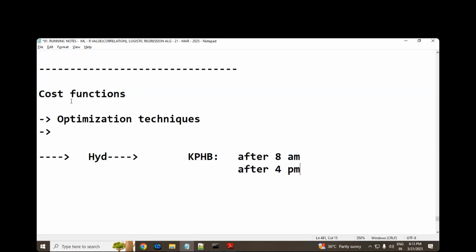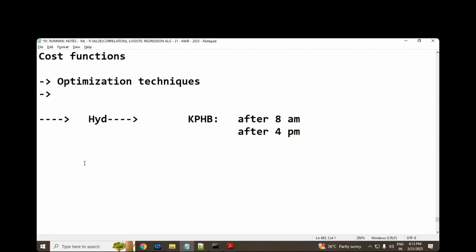Now here is the story. What do you mean by optimization? Sir, I started my bike. My bike's capacity is that I can travel 100 kilometers per hour, very fast. But during traffic, I should know very well when to go fast, when to apply the brake, when to speed up, when to go slow. That is called an optimization technique.